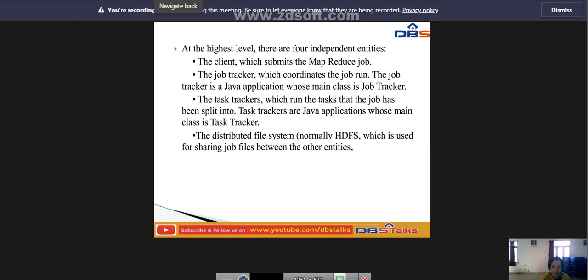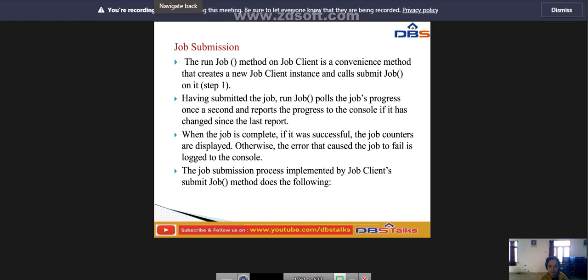Task trackers are Java applications whose main class is TaskTracker. Fourth, the distributed file system, normally HDFS, which is used for sharing job files between the other entities. These are the four entities at the highest level.